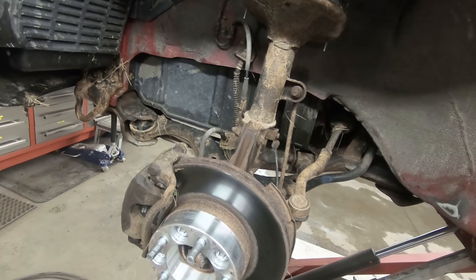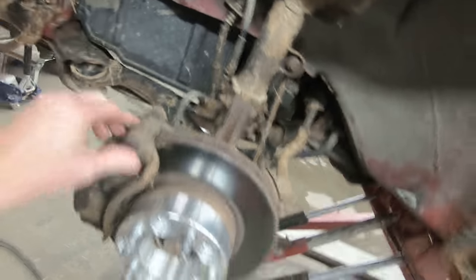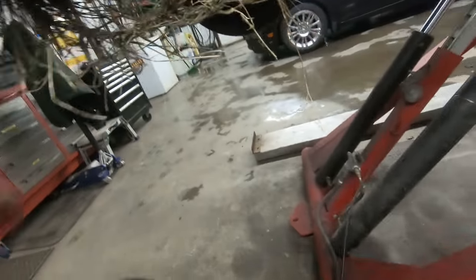We're back at the shop after supper on the same day, getting ready to pull the front wheels off of Bubbles and remove the inner fender liners on both sides because they're rubbing too bad and creating too much of a problem. While we're in there, we're going to fix the hole in the windshield washer reservoir — I have no idea how it got there. We'll also do a little more clearancing, and clean out some of the grass from our last video that's all bound up within the brakes.